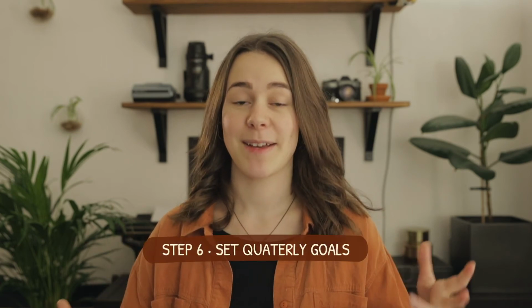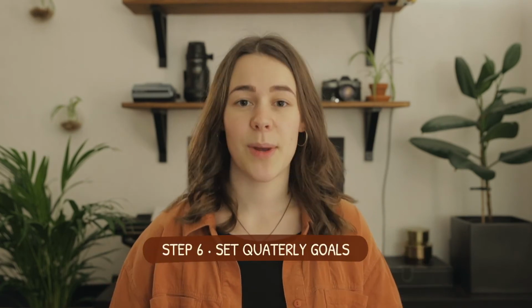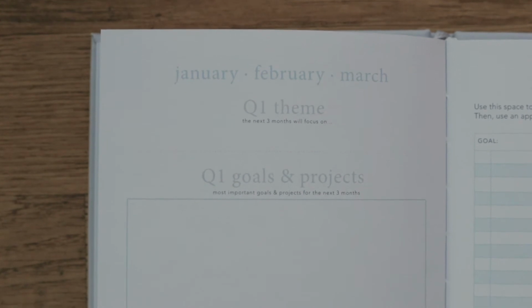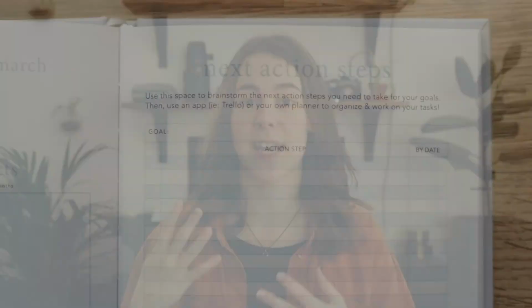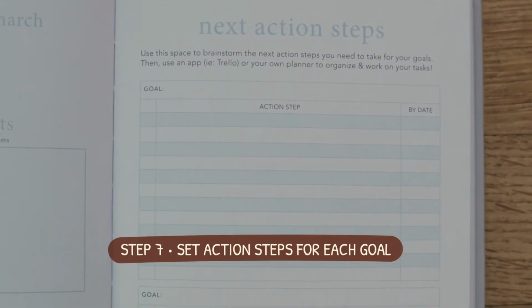Speaking of reviewing goals often, it is now time to go over all of the goals that you set for the year and plan them into quarters. So the way I like to do this is to focus on 2 to 3 areas at a time, and then pick out specific goals from those areas that I like to focus on within that quarter. And then I go one step further and take each individual goal and look at the next 10 to 15 action steps that I have to do in order to meet that goal.